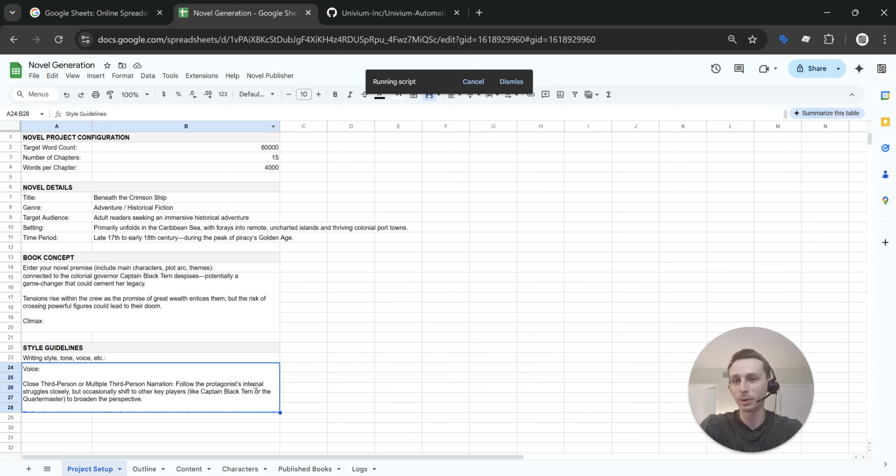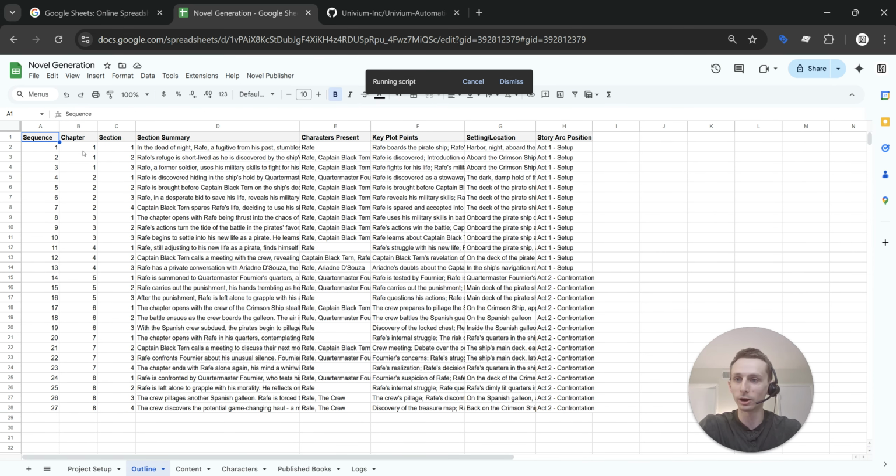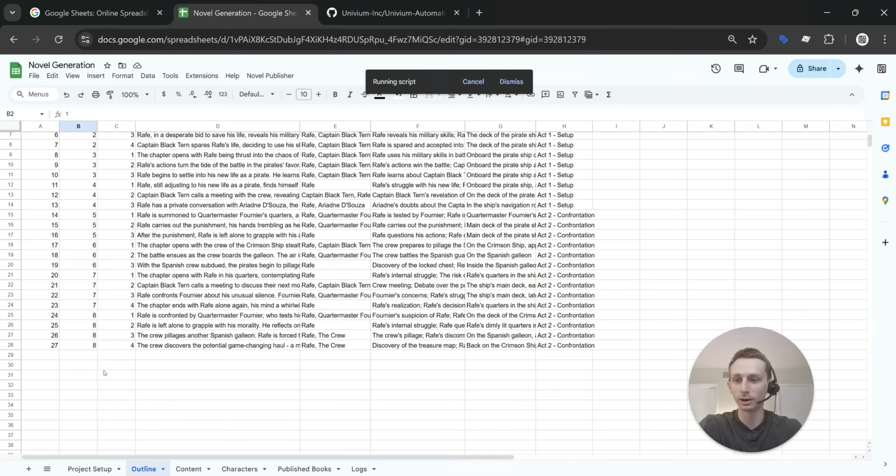Once you have filled out this page, it's real simple. All you do is go up here to this button and click Generate Complete Outline. I'll show you how to get this button to appear here towards the end of the video. I built this using Google Apps Script, so it's real easy to implement, and I have the code available for you to use. But yeah, you'll click Generate Outline. Now I've already clicked it. You can see it's running right here, and it will slowly start generating the outline for your novel.